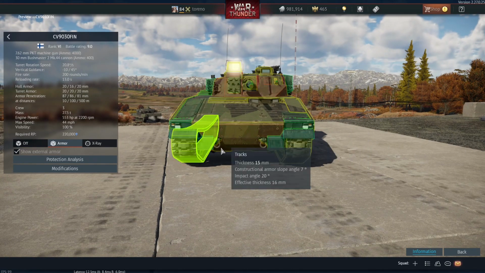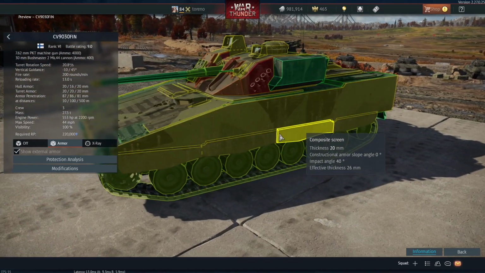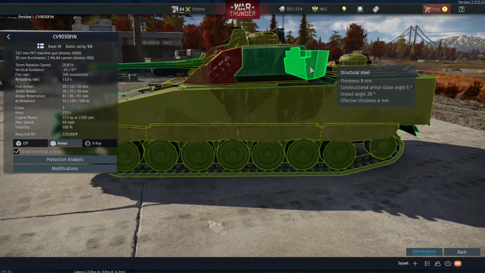You've got some composite screens at the front, which again helps against heat shells, and also on the sides.